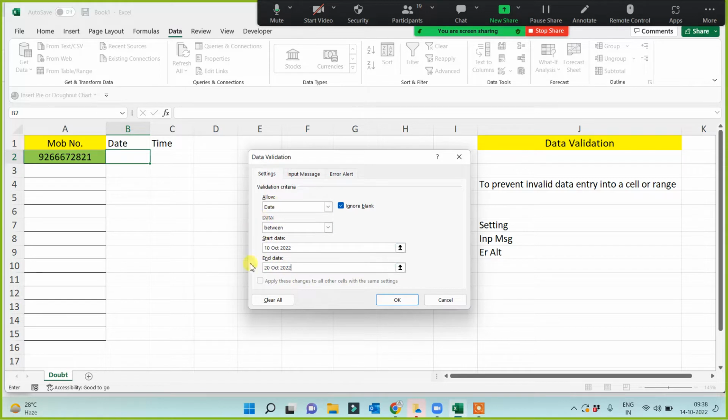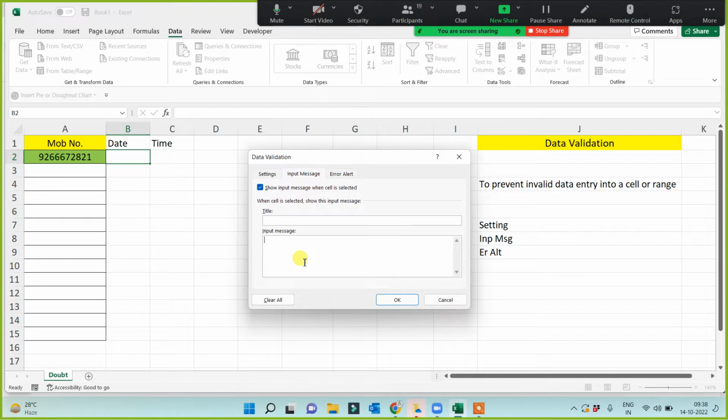So this is the time frame. There is an input message, please fill your form between 10 to 28th October 2022, and you can set the error message, this is not a valid date, something like that.